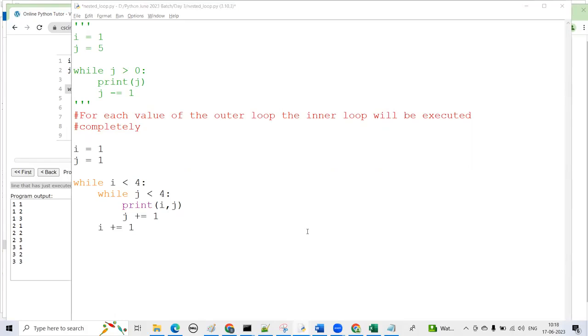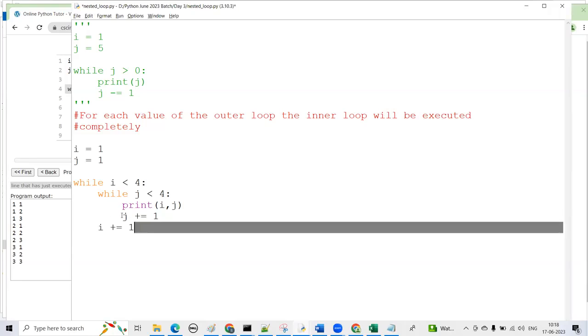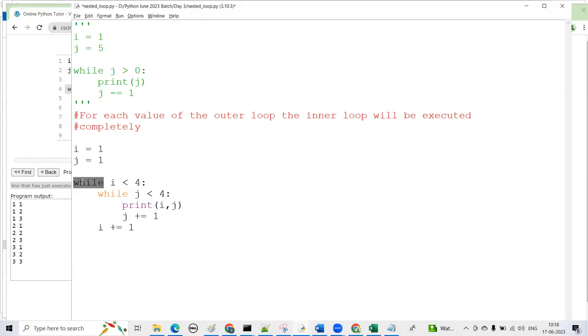See, loops are very important to understand, okay? Because there will be a lot of coding to do, and you have to do it in interviews also. They will ask you to do a sorted list, so there also you have to use nested loops. Although the for loop, when we come to it, is much easier than this while loop, because we don't have to initialize and update separately, that will happen automatically. But in the while loop, see what we are doing, updating the condition here. These things are not required in a for loop. So when we study the for loop, you will see that it is much simpler than this while loop.